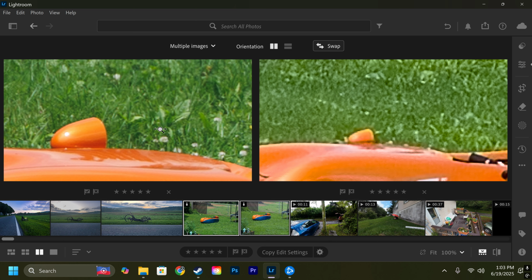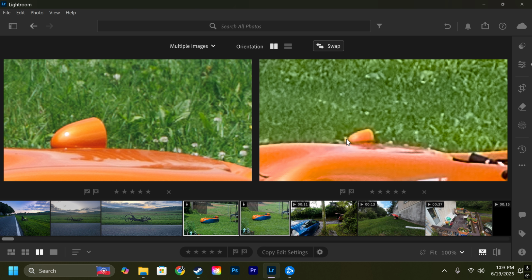Go ahead and zoom in here. You can see the individual blades of grass. You don't get that blur effect around there. The pixels are also a lot larger on your digital camera because the sensor is a lot larger. So when it comes down to camera quality and the detail you get in your image, it's going to be based on the sensor and the lens that you're using.